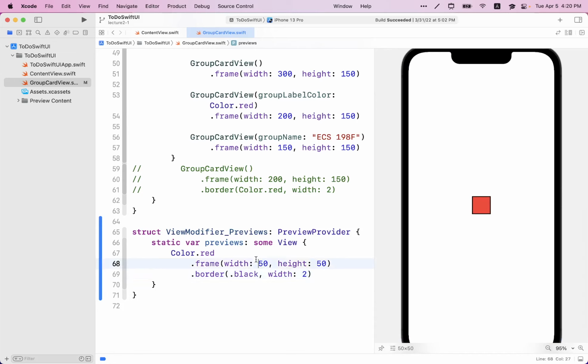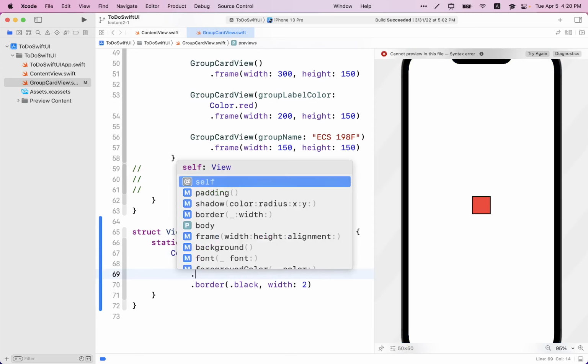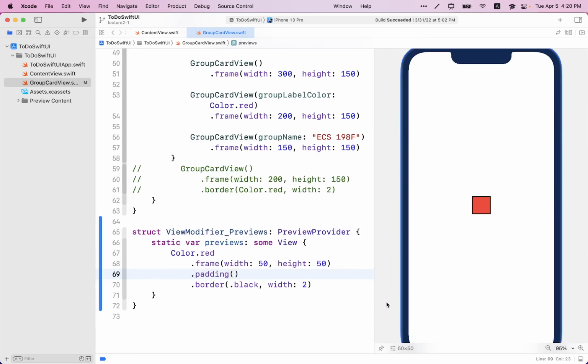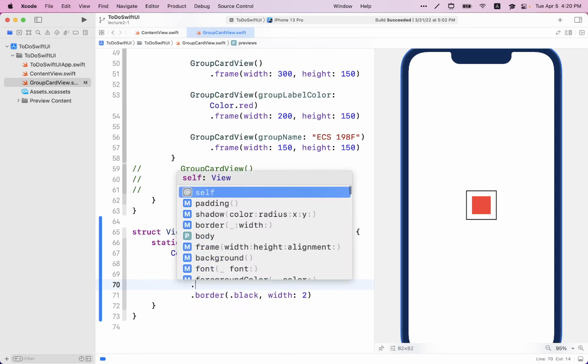Okay. Now let me show you the order of the view modifier. One view modifier we used before is padding. Now give a padding, you can see essentially it runs in order. First, it runs this view modifier, then it gives a padding, and then it gives a border. And view modifier actually is a function call.